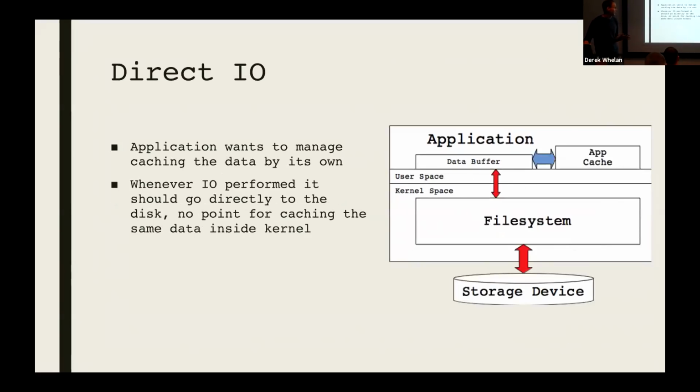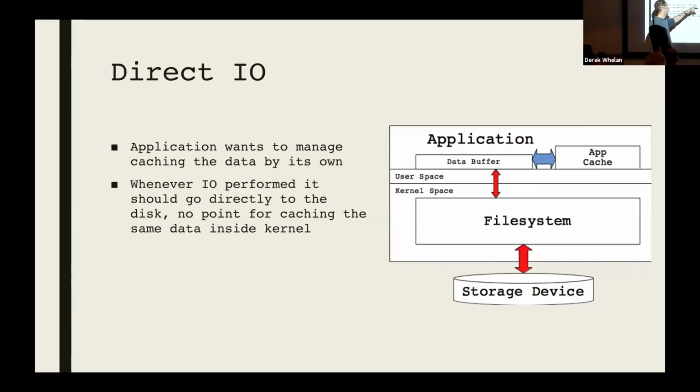But most people think that they know best what is best for their application, so they would like to do caching on their own. If I'm an application like a database, I probably have a better guess than the kernel about when I should move data to the cache and what the user will want to fetch from it. Then I'm just doing those writes to the storage device frequently. I would like to do this every period of time, some kind of checkpoint, when I have the storage device in sync with my data.